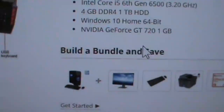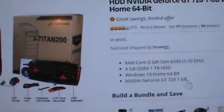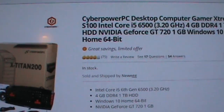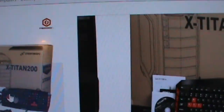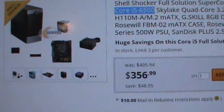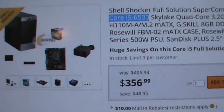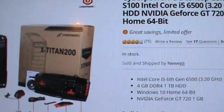Also, Windows 10 Home, 64-bit, and even an entry-level GT720 NVIDIA card. So this thing already games, out of the box. And so you figure with the Super Combo, it's 300-something, but you'll add 100 with the Windows license, and then you'll add more to put a graphics card in there. Eventually, you get what? Something like this?